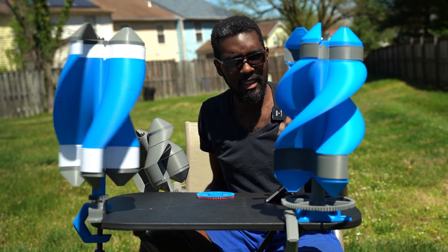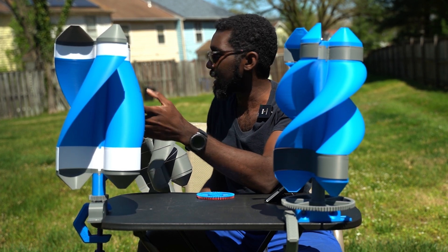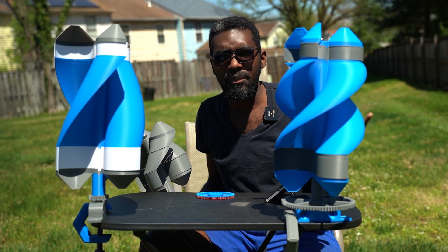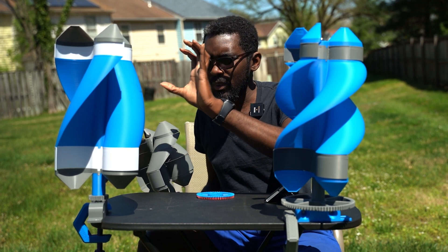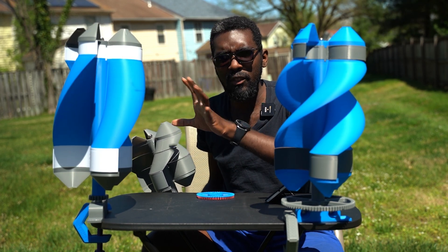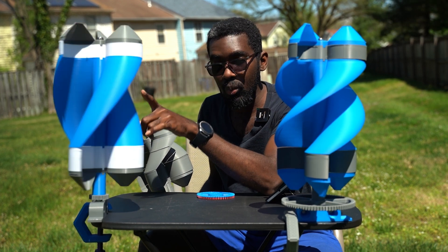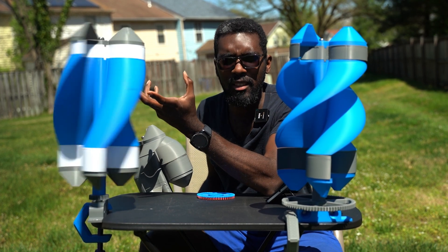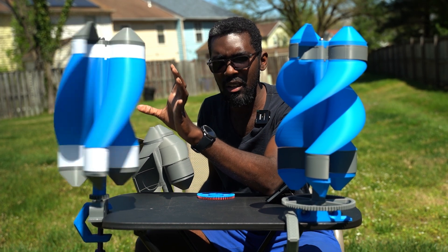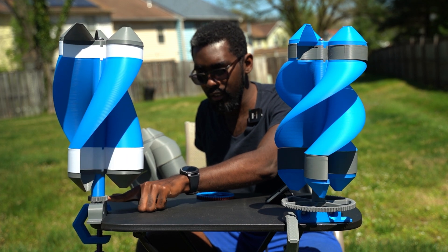I was right that the 200 degree twist angle was too much — this one with the 90 degree twist angle is spinning. It was spinning a lot faster earlier today; this is actually the second time I'm recording this video. With the current wind, this one is spinning. This lower twist angle, I hypothesize, will also be ideal for power generation because you have more torque. I also have a small 20 tooth gear on this one.